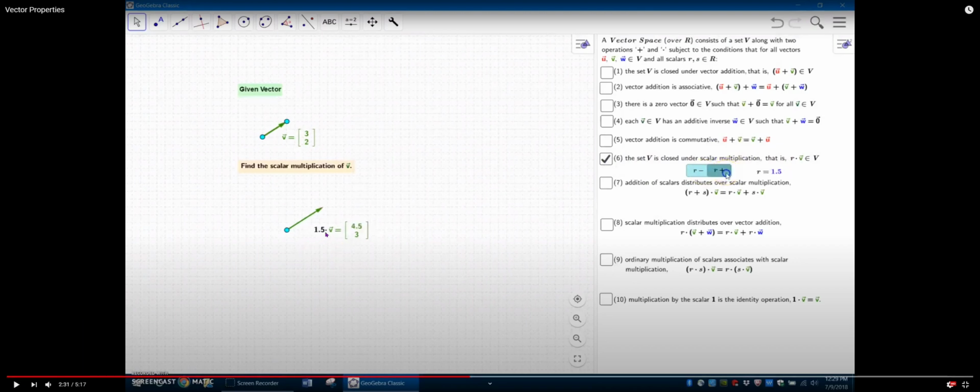So you see that if the scalar is now 1.5, you're going to get 1.5 times this vector. It's 1.5 times the 3, which is 4.5, and then 1.5 times 2, which gives you 3. So to do the scalar multiplication, you take the 1.5 and multiply it against each of the components. And notice what it does: because the scalar value is bigger than 1, it will actually increase the length of the vector. So those are the two operations of vector addition and scalar multiplication.